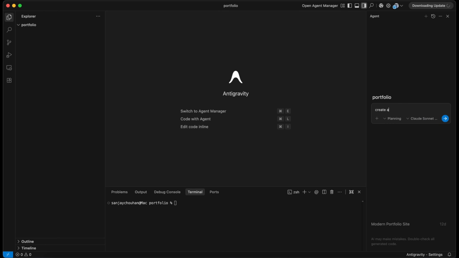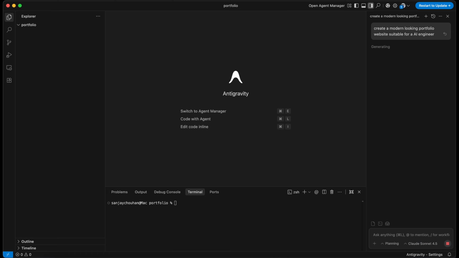So let's create a modern looking portfolio website which is suitable for an AI engineer. Let's use this Claude model, and we are using planning because it needs to plan and then create the code. You see that it's starting the generation process. It takes some time.